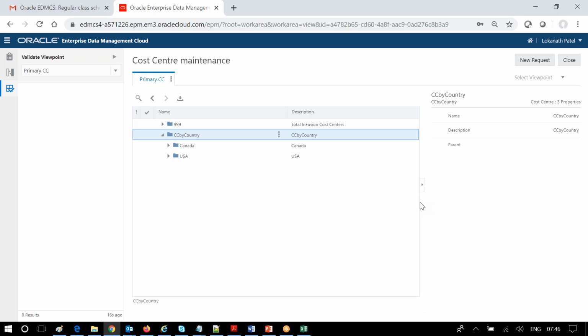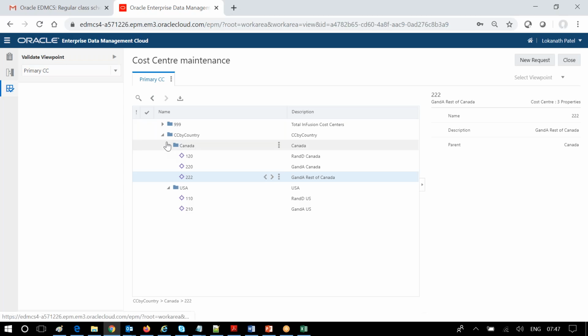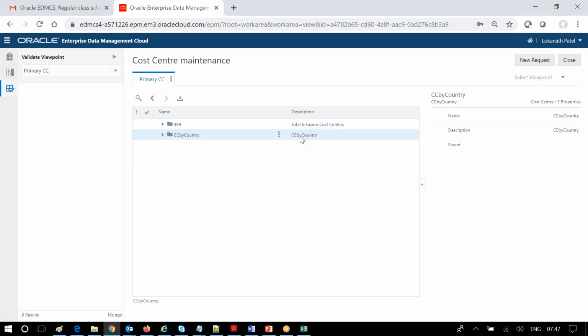Okay, so I have not created any new objects. I have not created the node set, not created the hierarchy set, and not created the node type as well. Everything is placed in the same set where your primary hierarchy is. What I did in the same viewpoint is add a new top node, and under that top node I created two new nodes, Canada and USA, the countries, and then I'm inserting the leaf level nodes. So here these are all my shared members. Okay, and with the primary hierarchy, your alternate hierarchy is present within the same viewpoint.